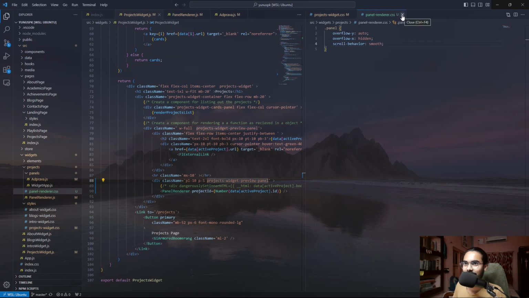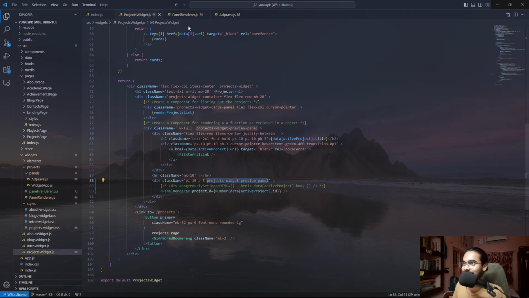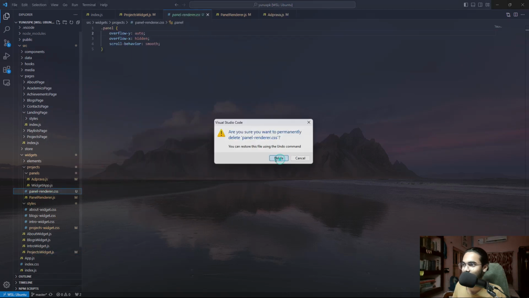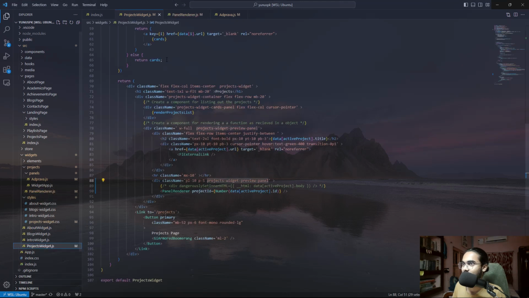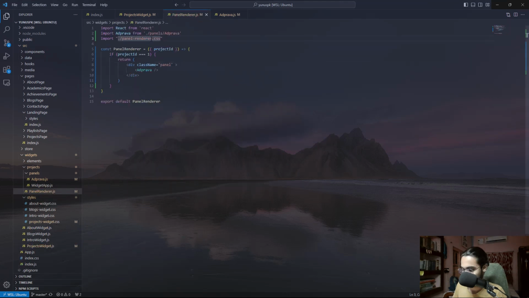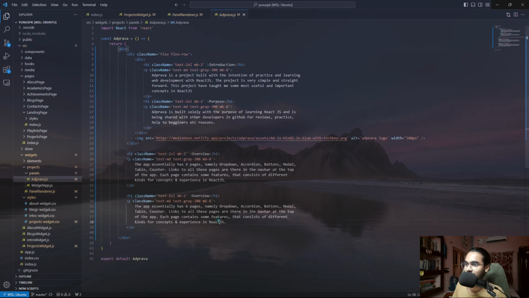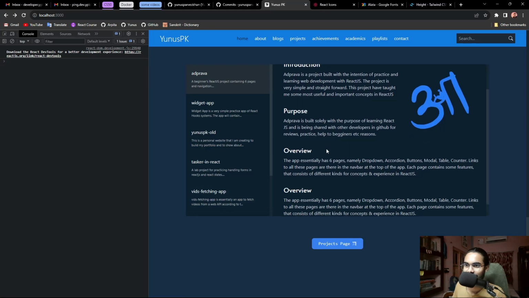Woohoo! I'm gonna cut this thing as well. I'm gonna delete this panel renderer CSS because this is not needed anymore, and I want this thing as well. We can have a wrapping div, no problem, but this is pretty cool.